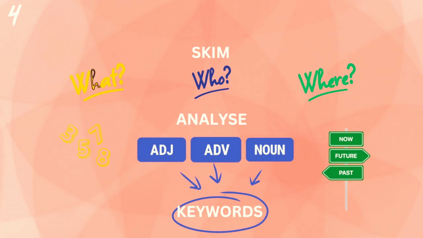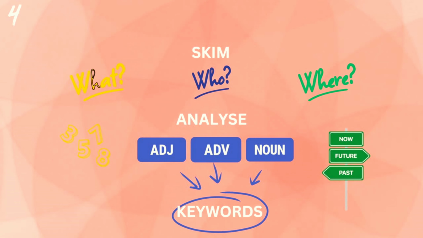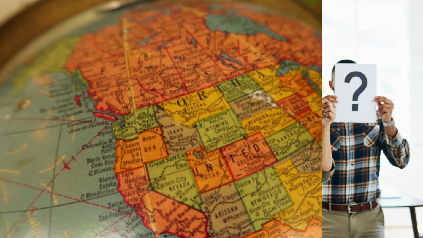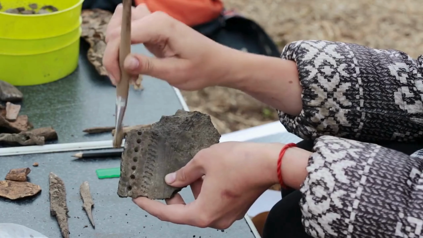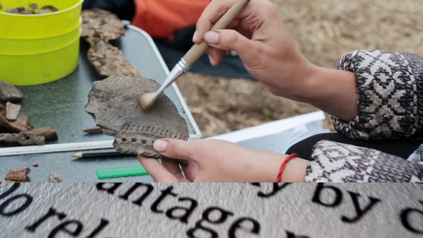First of all, you must ask these 3 questions before you find the keywords: what, who, and where. This helps you quickly identify the information you need to listen for. So basically, where is the location? If there's a person, you have to answer who. As for an object, what kind of object is it, or what type of things do they do? You have to skim that quickly in less than 1 minute.